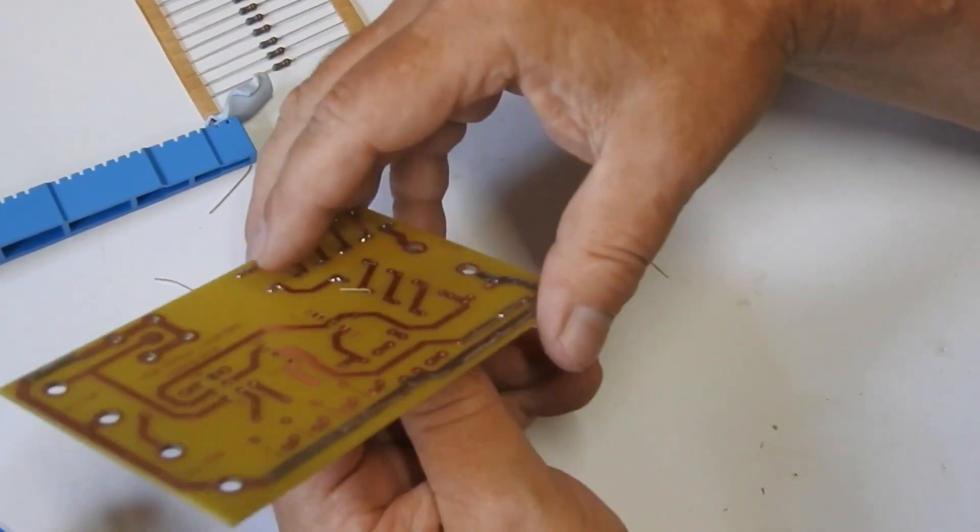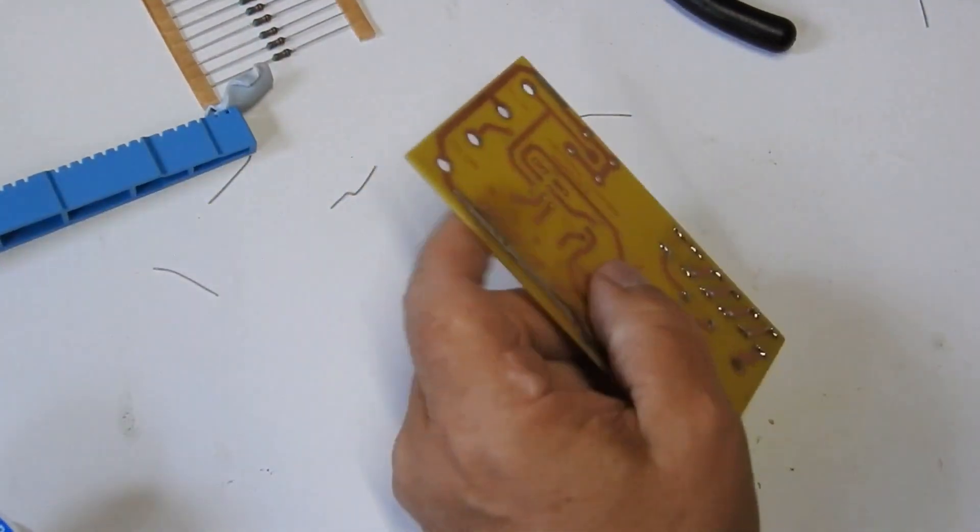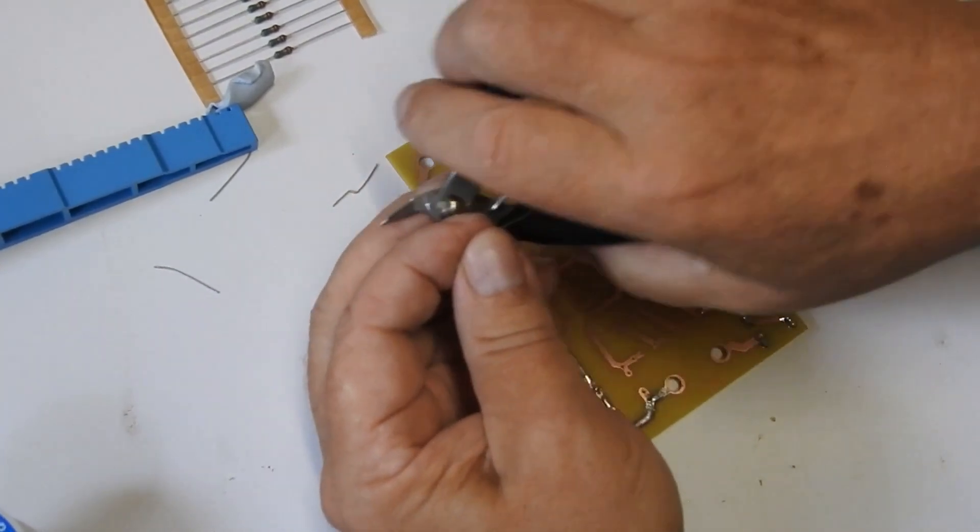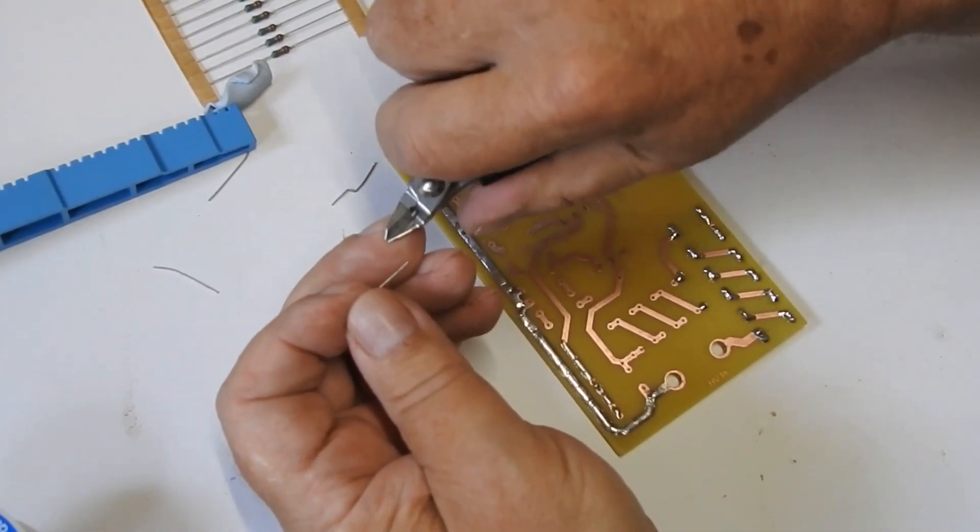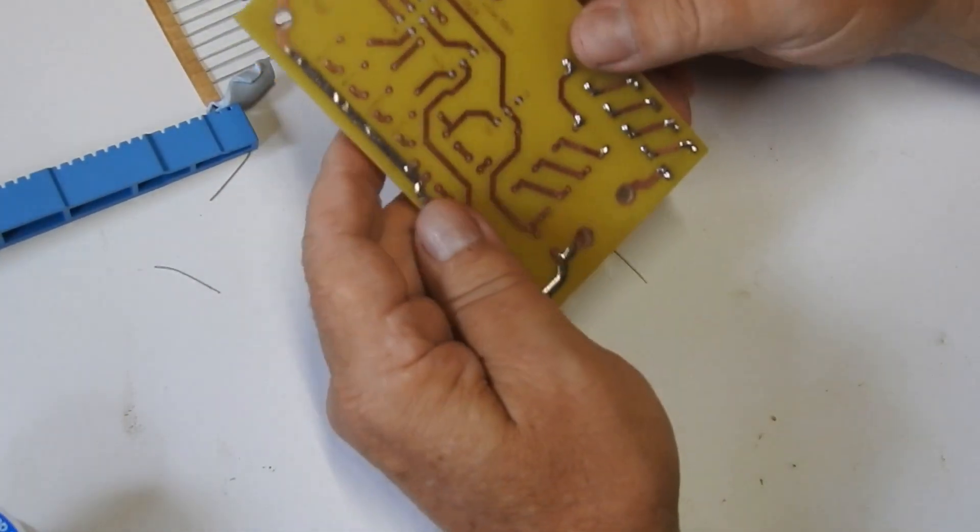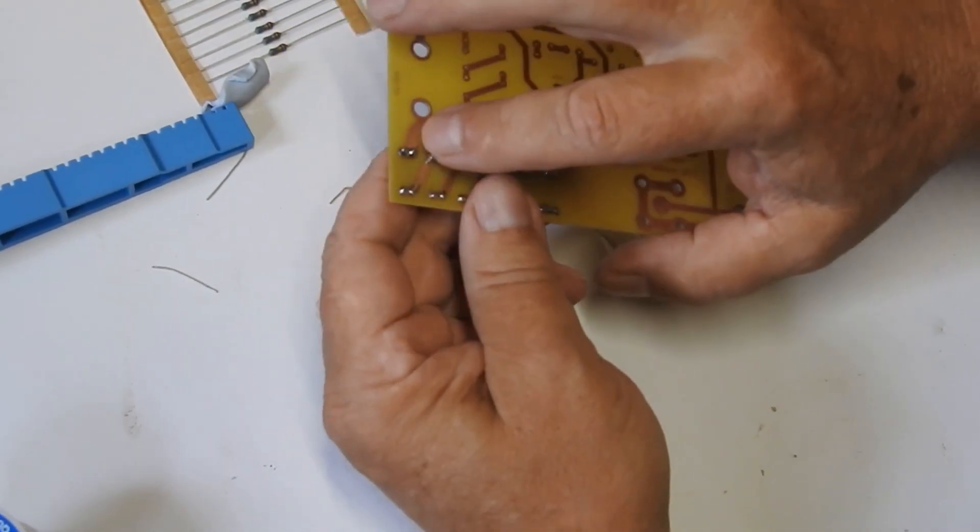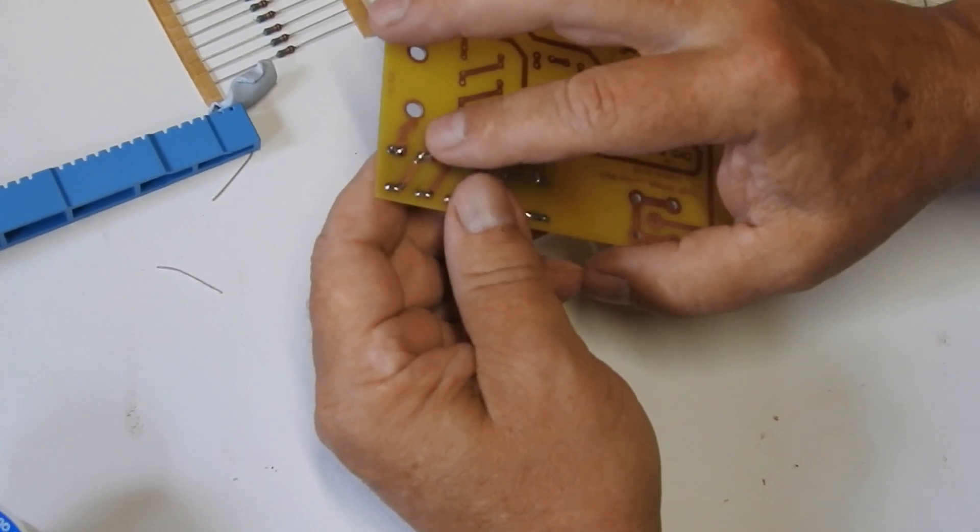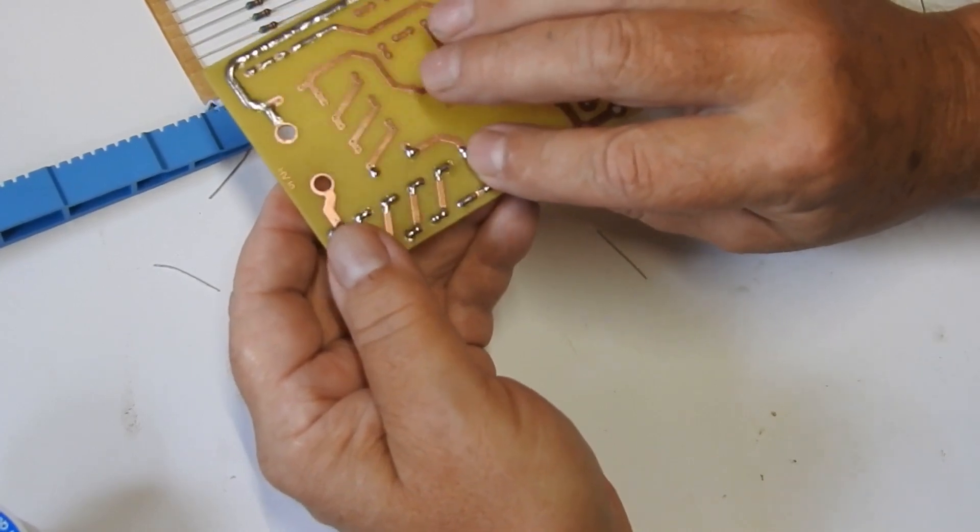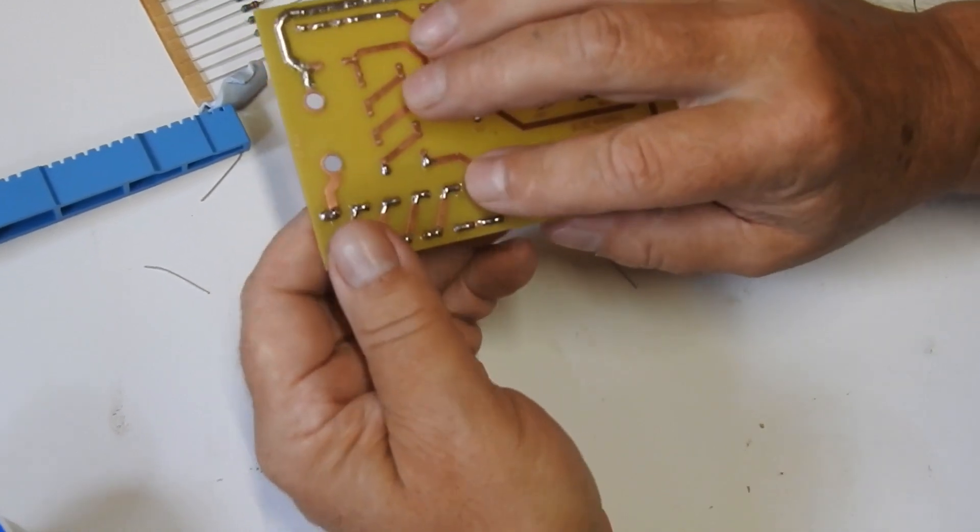And finally, and I believe quite important: you know how when you're cutting these things they can fly off with quite a bit of force? Because you're pumping a lot of energy into the cutters, and then snap—it's suddenly released and the lead goes flying off. Well, that's going to produce quite a shockwave which may damage the integrity of the solder joint. So another advantage of this method is you don't snip after the soldering. The soldering is done after the snipping, so there's no danger of a shockwave damaging the solder joint. And this just feels terrible, you know, just holding this—they're coming off.